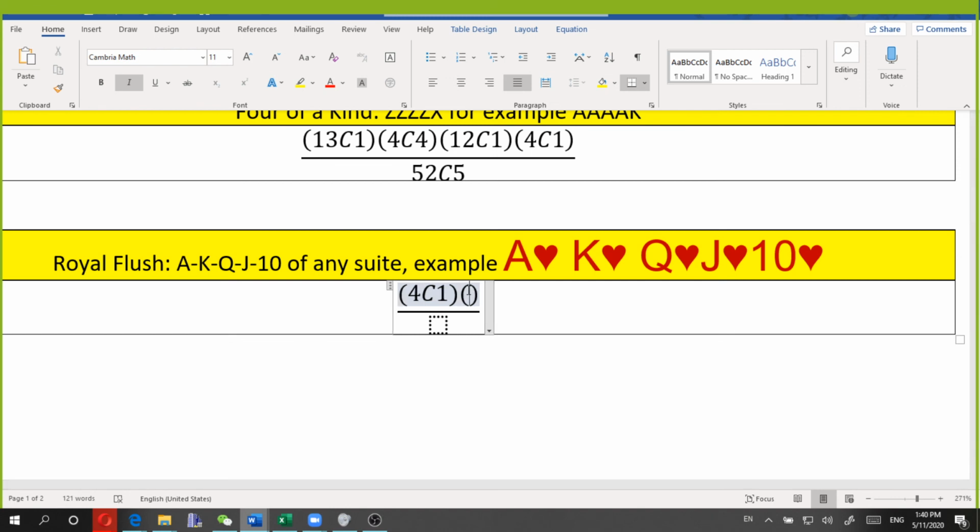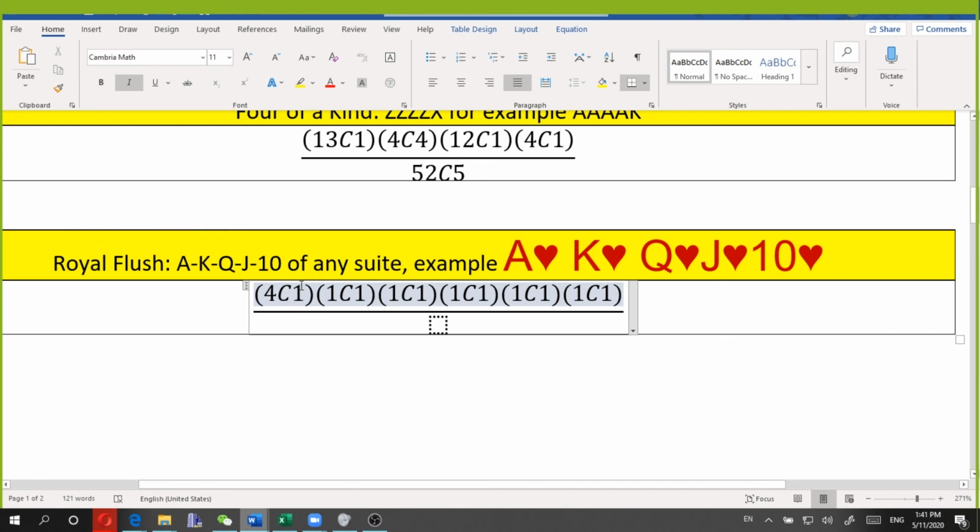Okay, we can do that. 5C5, yeah. 5C5, we have 5 options for values that are okay for a royal flush, and I'm picking all 5 of them. If you wanted to look at it on a card by card basis, I have one card must be one of the aces, one card must be one of the kings, one card must be one of the queens, one card must be one of the jacks, and one card must be one of the tens.